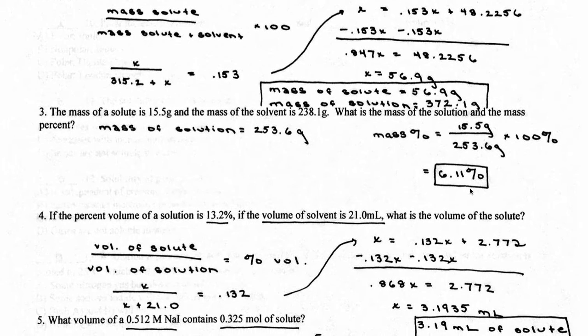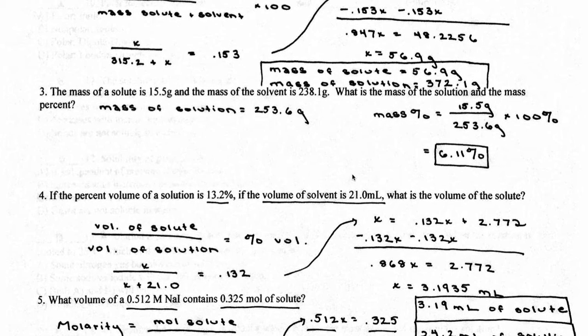Okay. For number 3, again, we're still doing the same problem, I'm just changing what I tell you. So I give you the mass of the solute and the mass of the solvent. So the mass of my solution I get by just adding them together. Okay? And it's based on decimal places. So 1 decimal place, 1 decimal place, so my answer needs 1. Then to find the mass percent, what I do is the mass of the solute divided by the mass of the solution and multiply that by 100. In this case, because I'm multiplying and dividing, I need to do it based on sig figs. So this is 3 sig figs, this is 4, so my final answer needs 3.